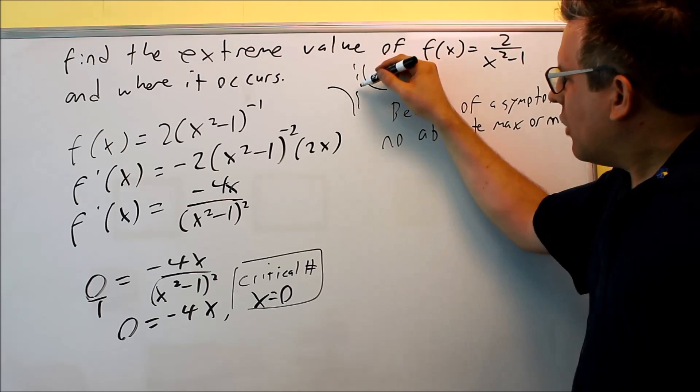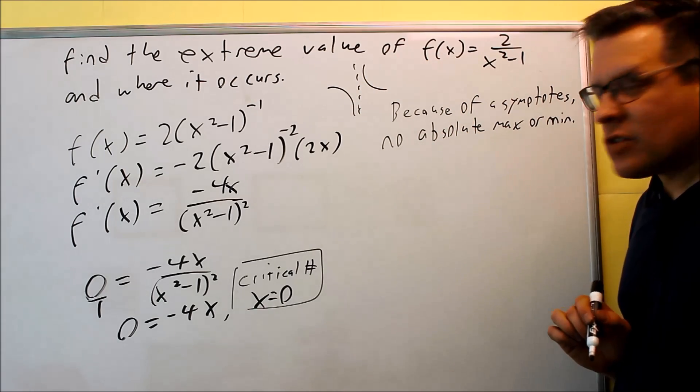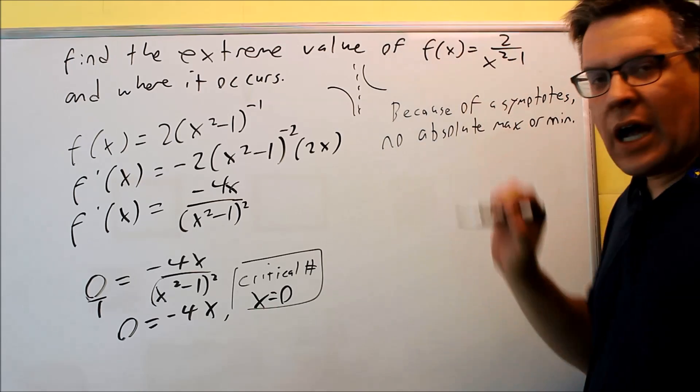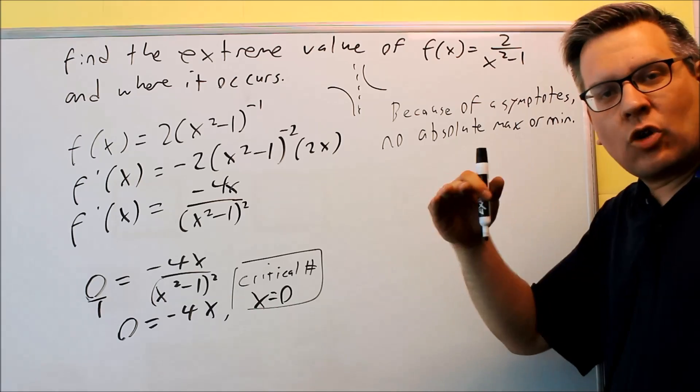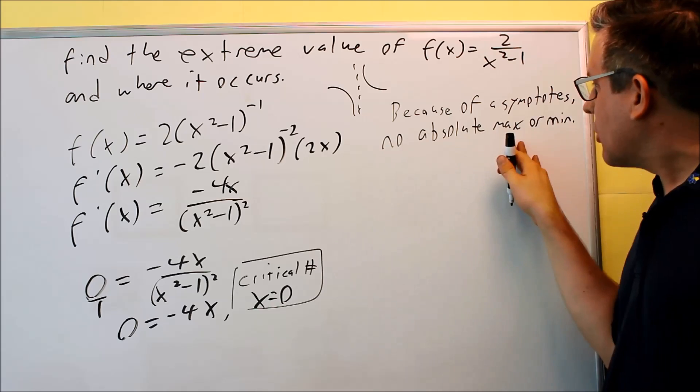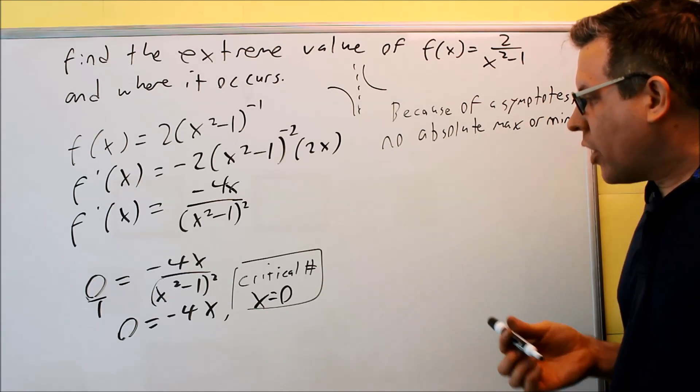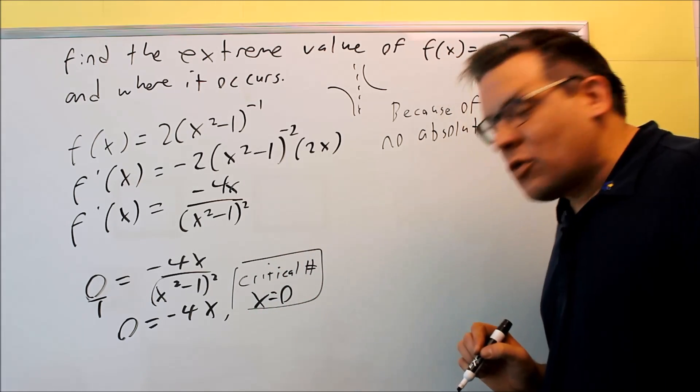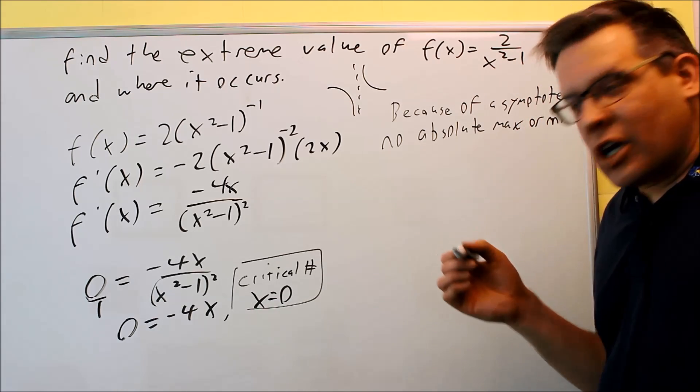Why? Because, again, if you look at this right here, this is your, if the dotted line represents the vertical asymptote, again, the graph goes all the way down to negative infinity, goes all the way up to positive infinity. Infinity is not an exact number, so we're never actually going to reach a point where it's the highest possible value. You can always keep going beyond that. So that's why this one, there's no absolute max or min. Now, what I want to look at, though, is I want to look at what's going to be happening at the value of x is equal to 0.